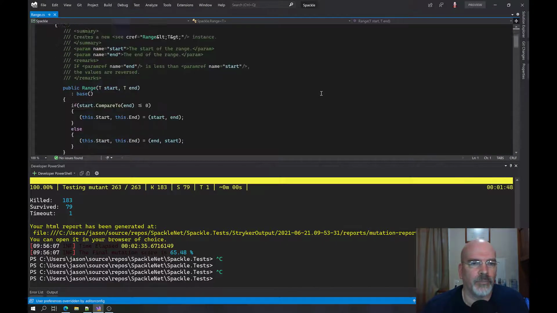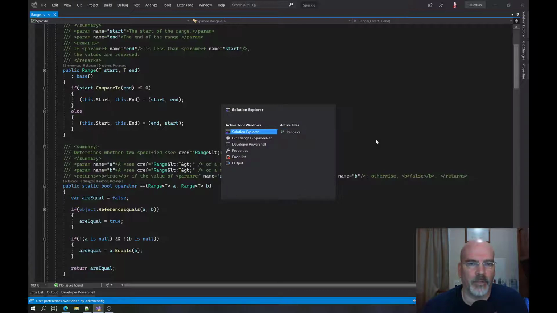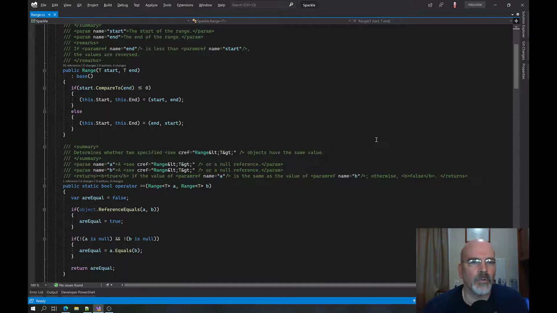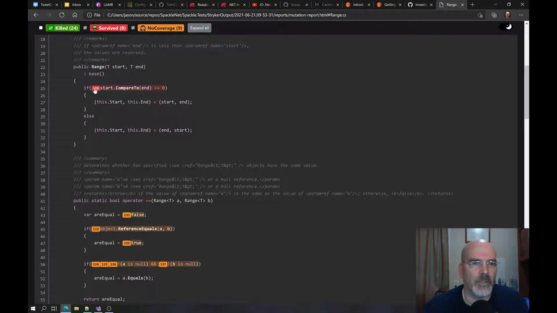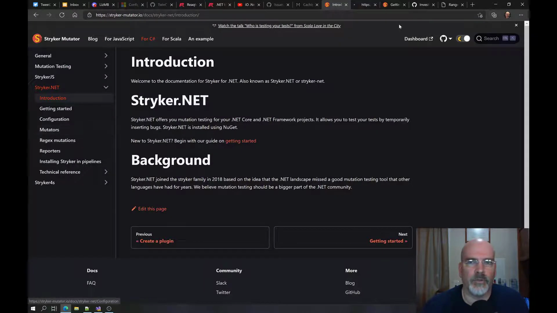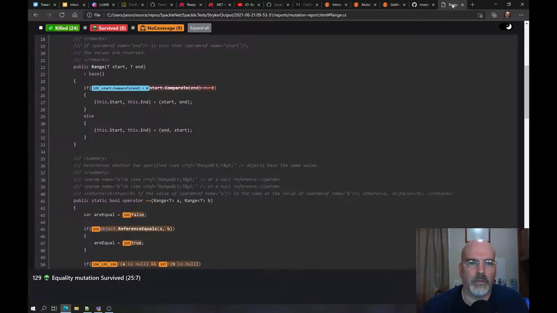So if I go into range here, this should go off like that because we can always just tab back into there. But we do have less than and equals to. And what it's saying is it killed that and made it just less than. If I understand right, and I go back here and ask what the mutators are, probably a less than or equal to, oh, well, that's interesting. So there's many. Oh, that's the original. So you either do it as a greater than or as a less than, I guess.